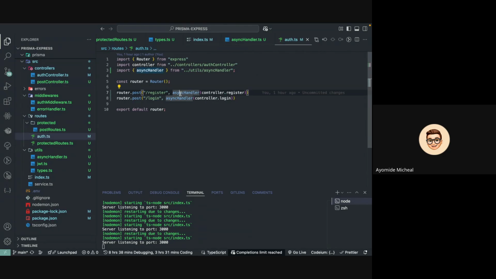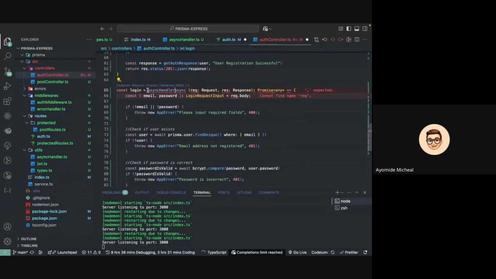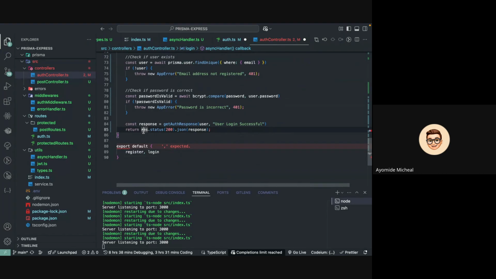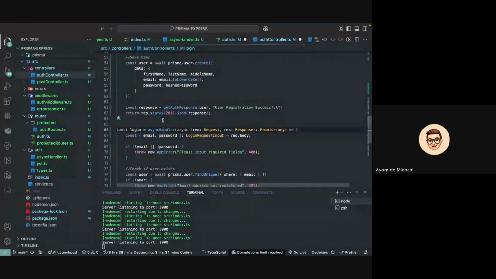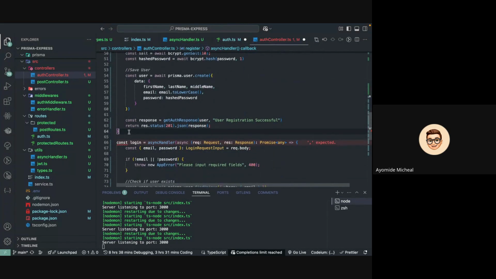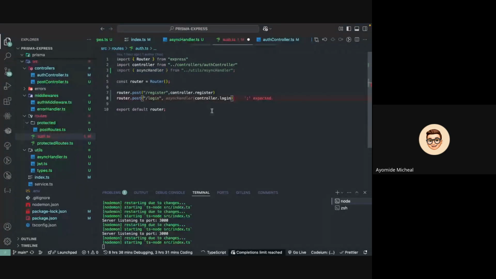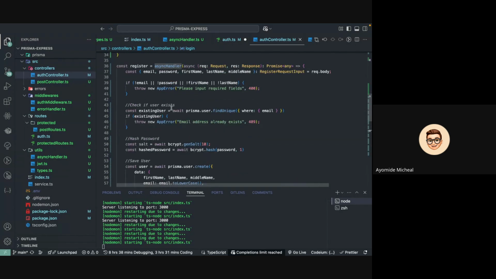So what we did here, I'm going to remove it from here and do it here. Likewise here. So what I just did is remove it from here and wrap it in the actual controller, which is, check here, you see it.